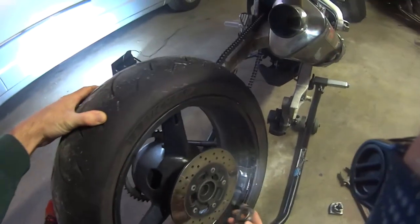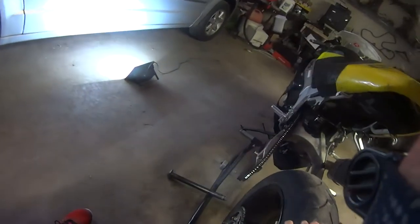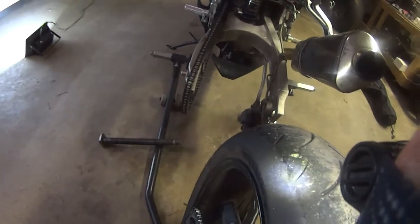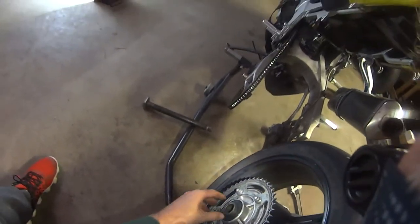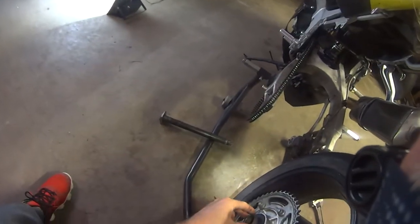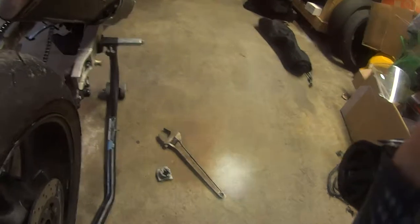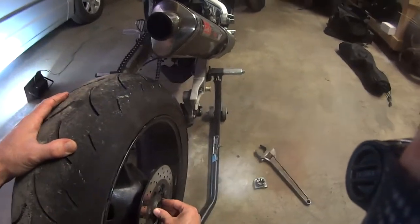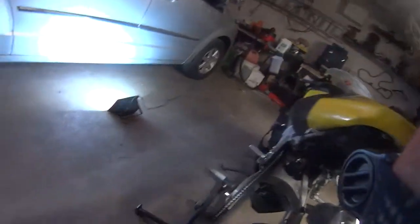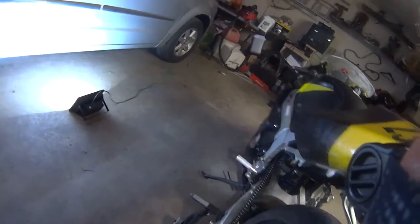So there it is. There's just the two spacers. There's the one that goes inside the cush drive, but that's graduated, so it's clearly not that one. This is the one that it looks like. Unless yours is completely different, I think that spacer goes to a different bike. So that's my two cents.